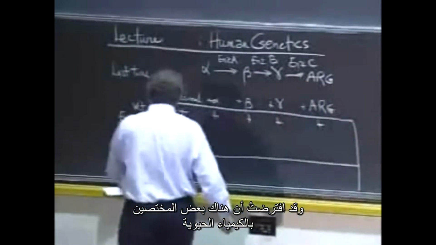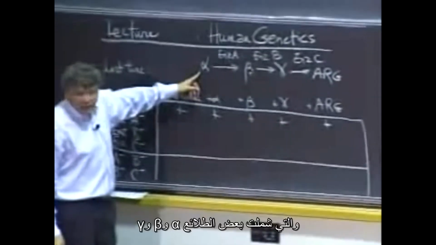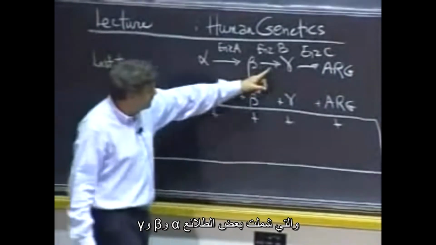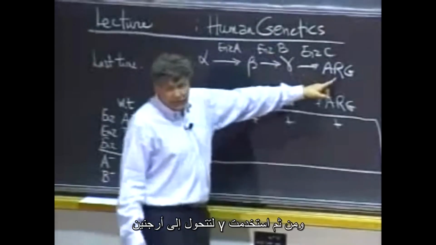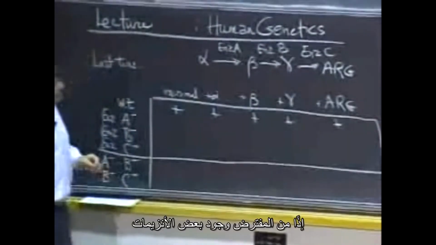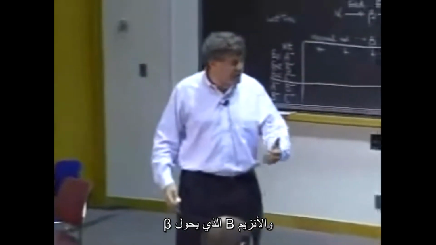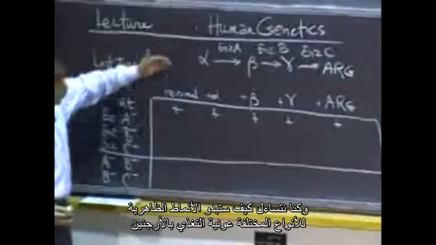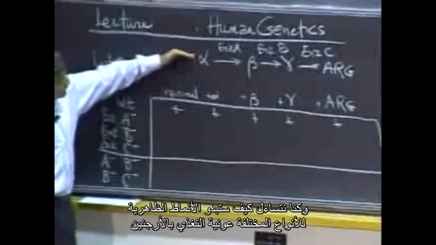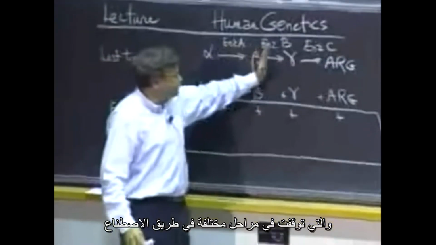And I had hypothesized that there was some biochemist who had thought up a possible pathway for the synthesis of arginine that involved some precursor, alpha, beta, gamma, where alpha is turned into beta, beta is turned into gamma, and gamma is used to turn into arginine. And hypothetically, there would be some enzymes: enzyme A that converts alpha, enzyme B that converts beta, and enzyme C that converts gamma. And we were just thinking about what the phenotypes would look like of different arginine auxotrophs that had blocks at different stages in the pathway.